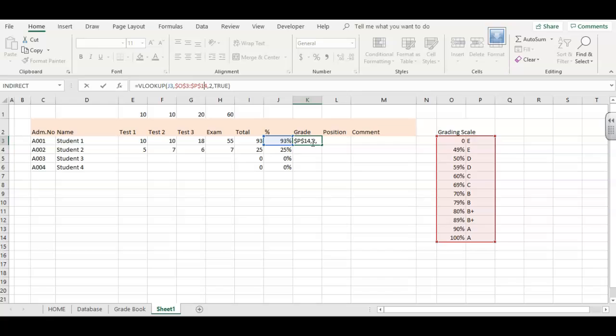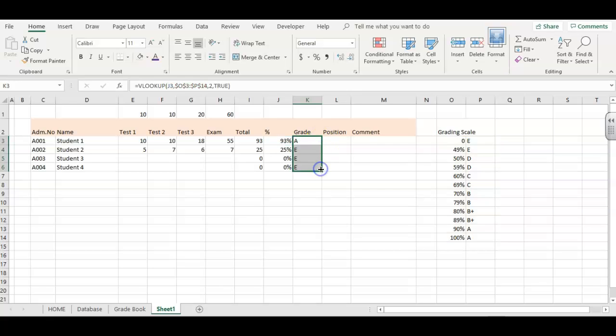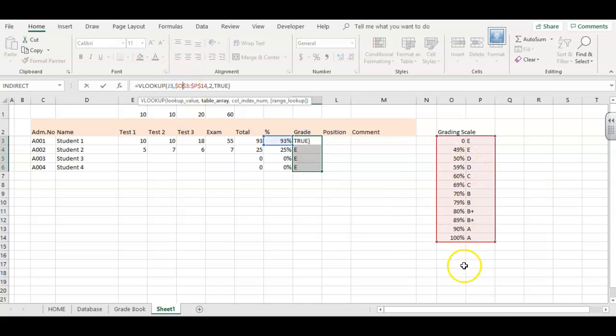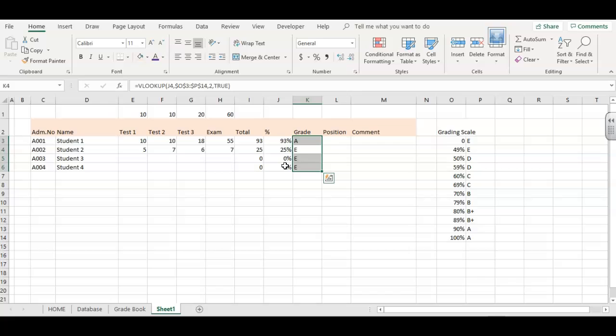So if I click enter now, I drag it down, I will have everything in order. But if I have not locked it, this table would have been dragging down to where there are no values, and I'll be getting wrong results. And that is how to generate the grade. Don't forget, what this $ is doing for me is that lookup O, lookup 3, that is O3, and lookup P and lookup 14 to P14. It's going to lock up this, and it won't change as I drag down.